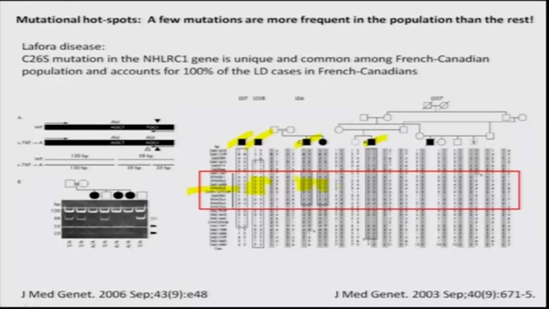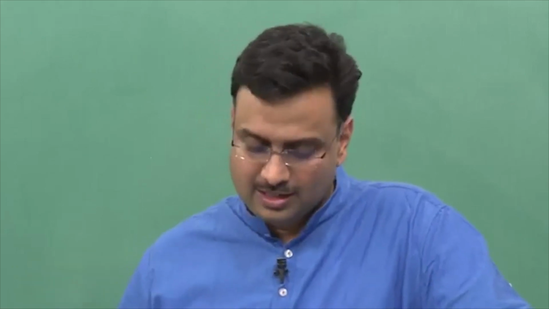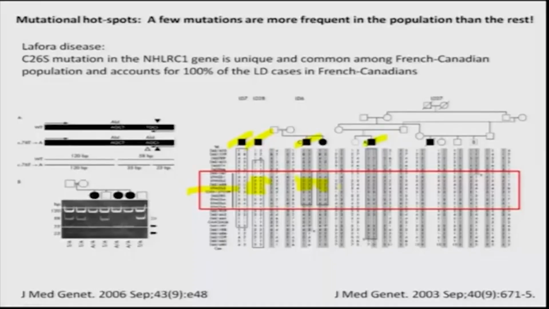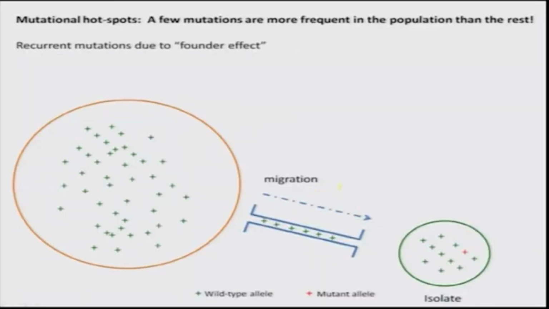That shows that all the mutation must have originated from the same individual, who may be one of the individuals who migrated from France to Canada, and he was a carrier, and he seeded the entire population. The chance that the same mutant allele comes in combination with the other, because of another carrier marrying this person, is highly likely, and therefore you would have the disease. So this is what you call the founder effect, and that is how you normally characterize and see whether it is a founder effect or it could be because of some other reason.